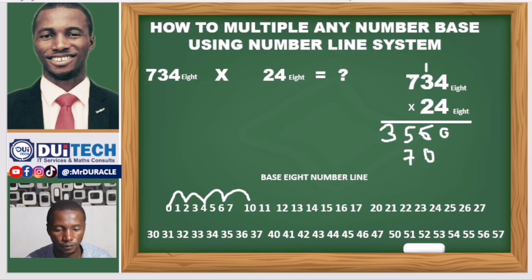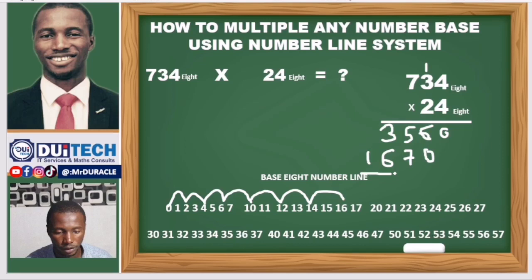Then the next thing is 2 times 7, right? 2 times 7. Then I have to continue counting 2 times 7. That is 4, 5, 6, 7. That is 16. So I'll write my 16, 6 fours, right? I'll write my 16, 6 fours, then 1. That's the other way of that is it. So the next thing is to add them.